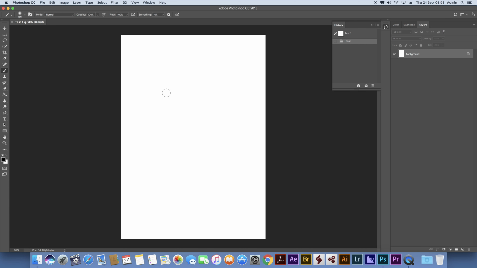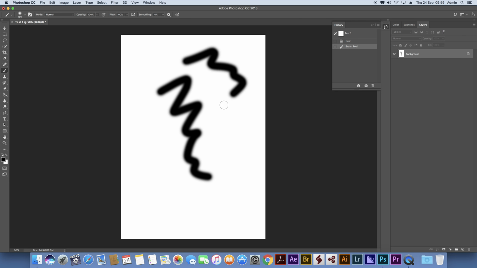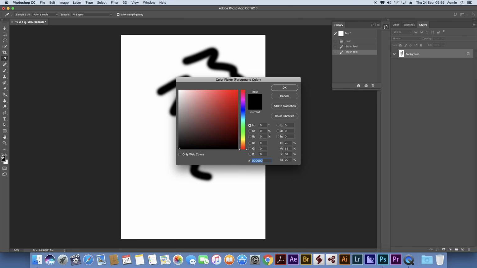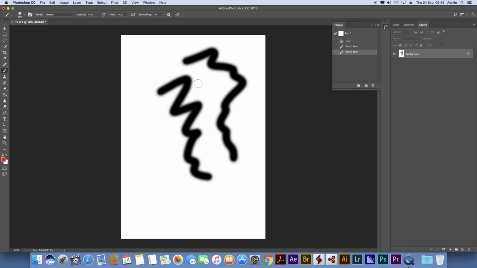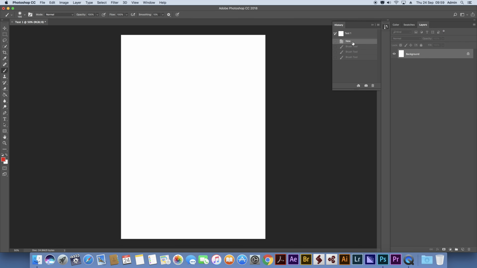So let's say I paint again, right? See, it adds in a brush tool move. Adds in another one. I'm going to change this color. Let's go to red. Adds in another one. And you can see this layer is building up, and these commands are building up here as well. So I can go back and rewind through it, but I can probably only do that to a certain number of steps. So if you're the kind of person who really clicks the mouse a lot, this is going to fill up very quickly, and you can only undo a certain amount in Photoshop.